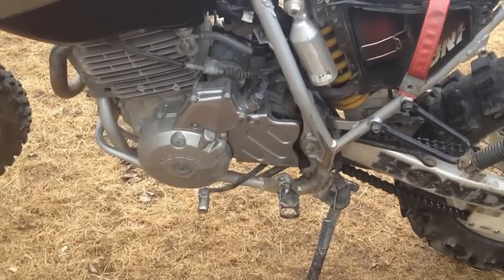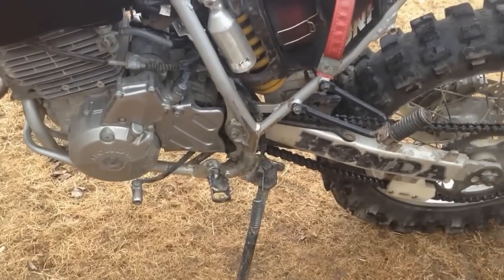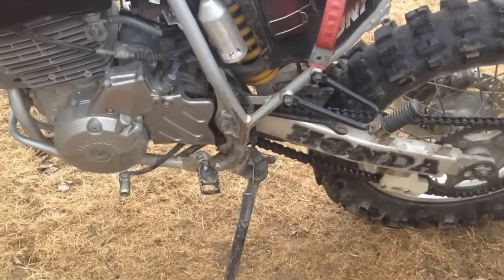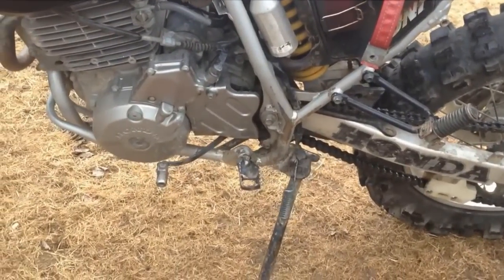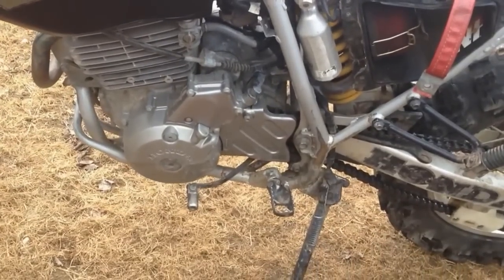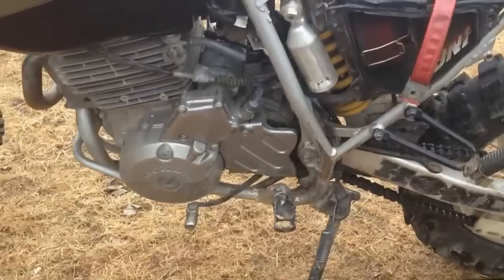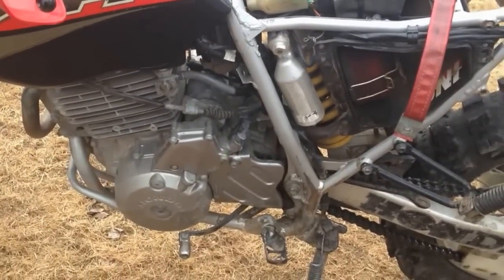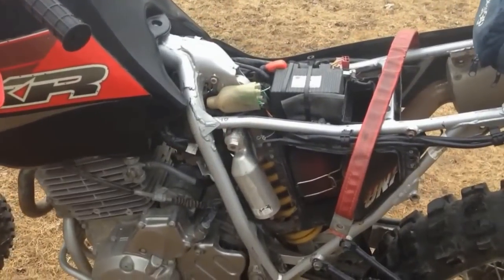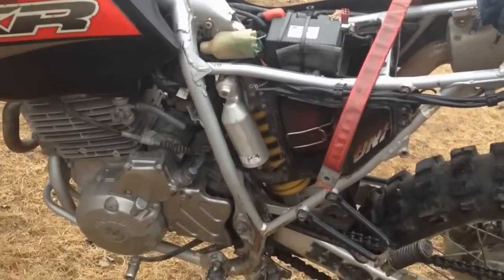The 2nd gear mod just brings your 2nd gear closer to your 1st. I find when I take off now, sometimes I'll just take off in 2nd, because it's pretty good on the highway. If you want power wheelies and whatnot, 1st, 2nd, and 3rd are just a dream. There was too much gap between 1st and 2nd. Also, when you're downshifting coming to a stop sign, you downshift into 3rd, into 2nd, and then when you go into 1st there's too much of a gap, so sometimes you get a snap if you don't shift down fast enough.